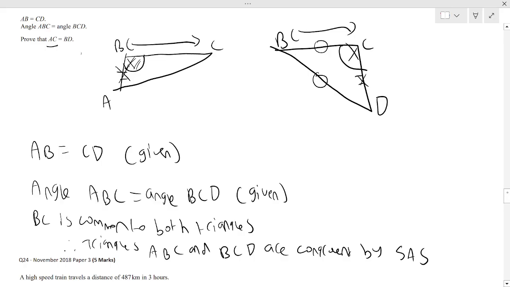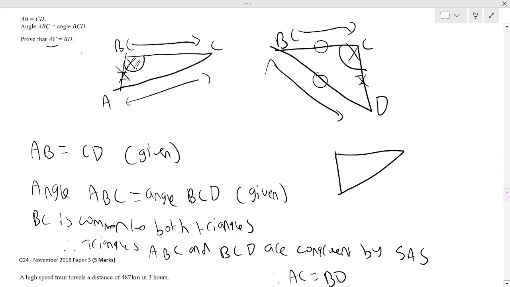So now these two triangles are exactly the same. That's what it means to be congruent. They might just be rotated a certain way, but all the sides and angles are now the same. So therefore, AC is going to be equal to BD, simply because this AC corresponds to BD on this triangle. They're the same triangle. They're just rotated a bit differently. Because if you imagine if we rotated BD by like 180 degrees, it would then look like this triangle, which would be exactly ABC.